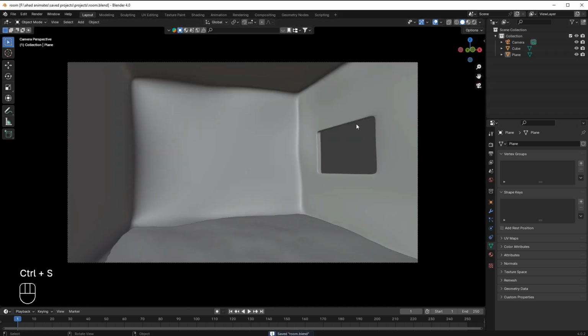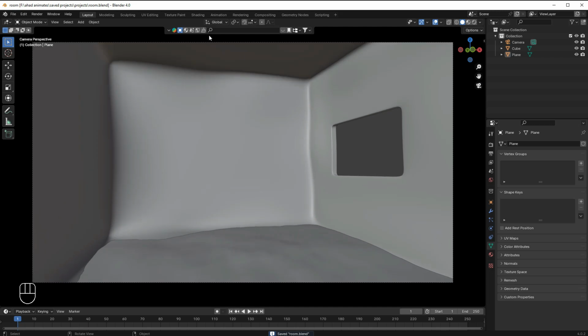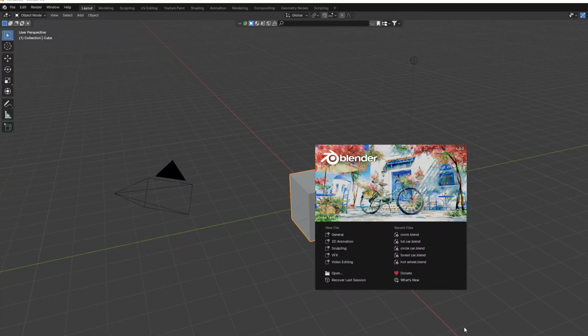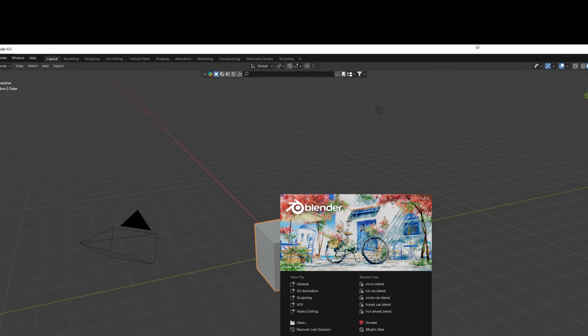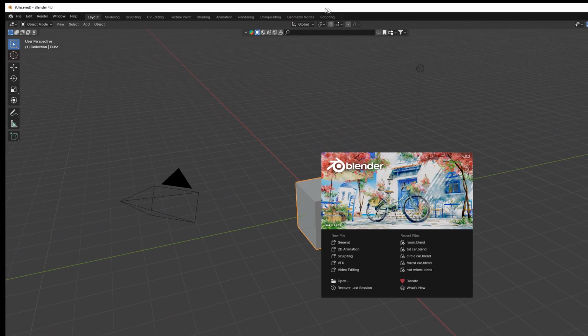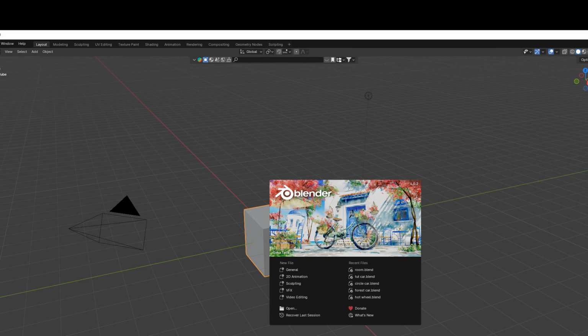Alright, now let's add our grass. So just go to any add-on you have, like the Sketchfab add-on or the BlenderKit add-on, or you can just go to Google and search for CGTrader or Sketchfab, and you can go to any 3D website you like, and then download these assets from there, the grass asset and the tree asset, or you can download these assets from any add-on you have.